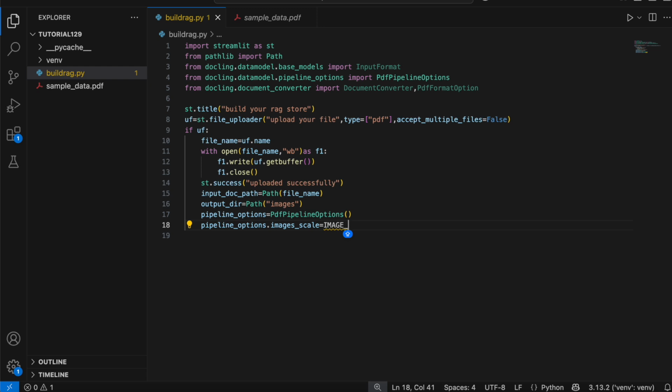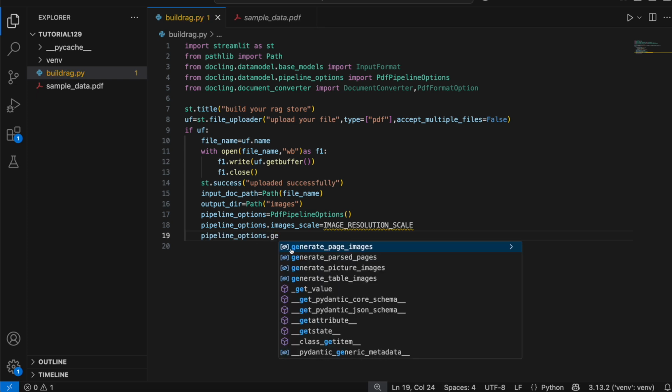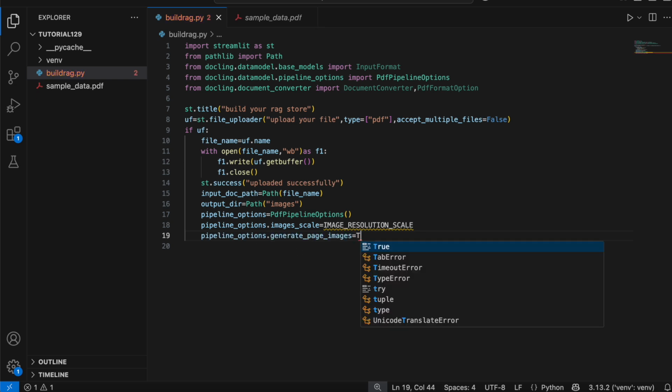I don't know why it is not coming up, but generally it should. Image resolution scale, okay. Then pipeline_options dot generate_page_images equals true. Pipeline generate picture images, true.